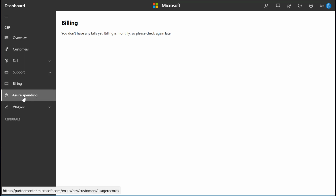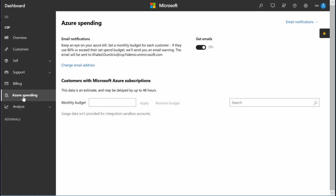By clicking on Azure Spending, you can actually put quotas on your customers' subscriptions. So in here, what you would do is you'd find a customer name, you type in that and search them out, and then you would type in what is the maximum spend you're going to allow for them for that month. Now, these aren't quotas in the usual sense. These are quotas in the sense that you will get notified when you reach a certain limit. So let's say you've said for a customer that they can only spend up to $2,000. At that point, you will get a notification as the administrator. Once you receive that notification, you can then go and act upon it. Microsoft has a policy of not blocking the subscription because we don't know what the impact would be of blocking that subscription. Having a hard block and stopping services could have a profound business impact on the customer, and that wouldn't be the right thing to do based on the decision that you might have made. So therefore, it's a soft limit and you will get a notification.